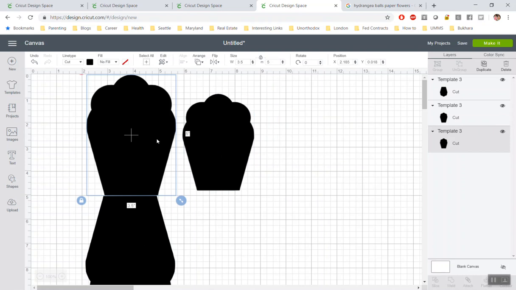I have a video on how I put the flower together, and if you watch that video, I go into the details on what I mean by treating my large petals the same for both my large and medium size. So that's just something that I wanted to bring out. You certainly don't have to follow that at all.